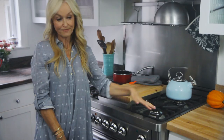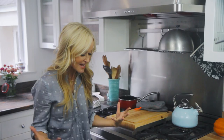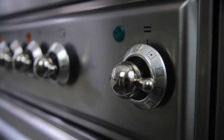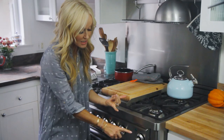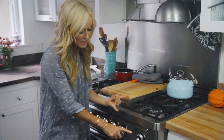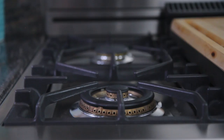This oven is dual fuel — gas on top, electric in the oven — and it has nine different oven settings. Highlights include a pizza setting that warms to the exact temperature needed with heat on top and below for a perfectly crisp pizza. There's also conventional cooking, convection cooking, an upper element for browning, a lower element for slow cooking, defrosting, and quick start. I still haven't finished playing with all of them.